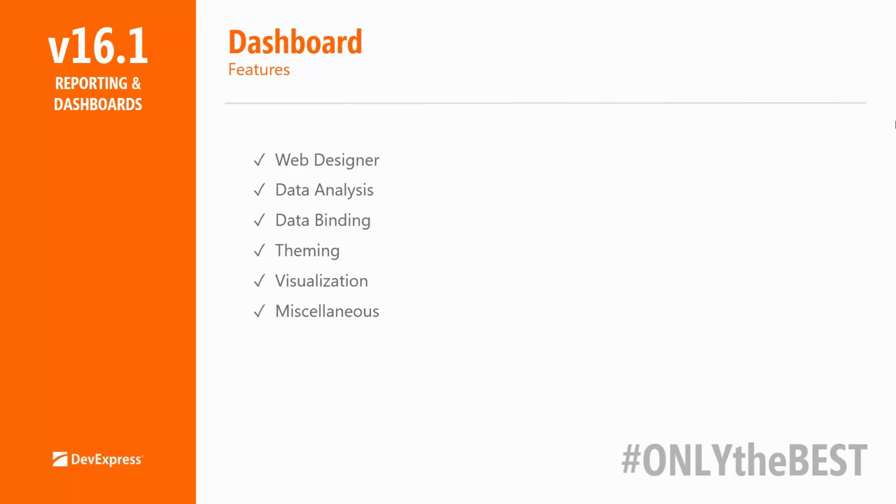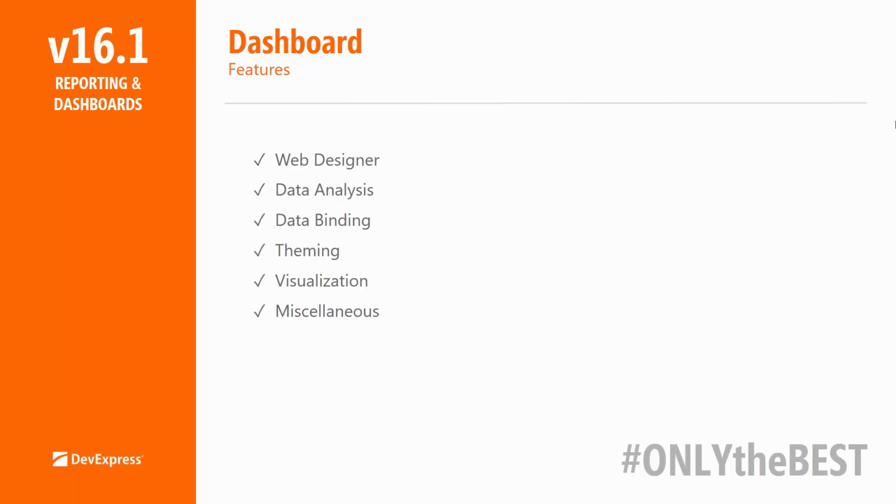Now in 16.1 we've also got some changes with data analysis. Obviously when you're dealing with a lot of data or you want to do some complex calculations, sometimes it's a matter of fiddling through SQL, building complex queries and trying to debug that data. We're trying to make that even easier for you by introducing some window calculations. Basically, we're providing a way for you to solve a wide range of highly demanded analytical tasks, such as moving average, running totals, percentage totals, parallel periods, ranks, etc. And as you've seen with some of our other tools, you can also define your own if what we've provided in the list doesn't quite fit. I'll show you when we get to the dashboard designer how you can set up some of those features. But that's again just allowing you to drive some more direct functionality into your dashboard.